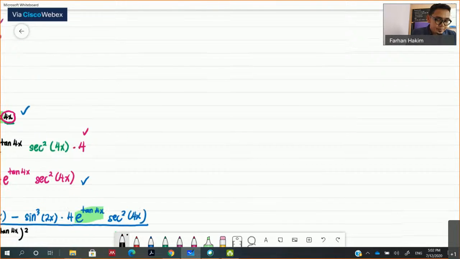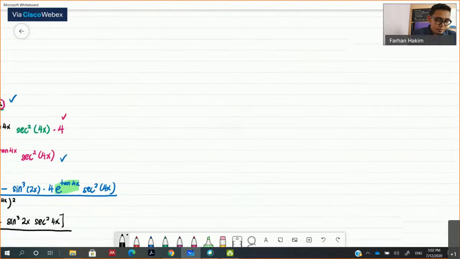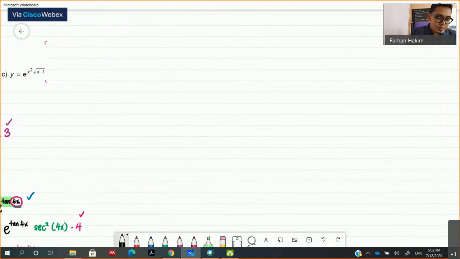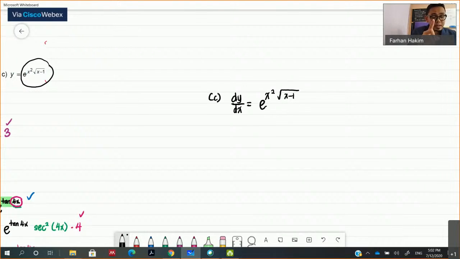So firstly, I'm gonna write it here. So C. So differentiating this will give us dy over dx. Don't forget to write your dy over dx first. So dy over dx is actually e to the power of x square root of x minus 1. But you can't stop there since you have to differentiate this part. Okay. So you have to differentiate that d over dx. Okay, I'm going to differentiate that x square root of x minus 1.